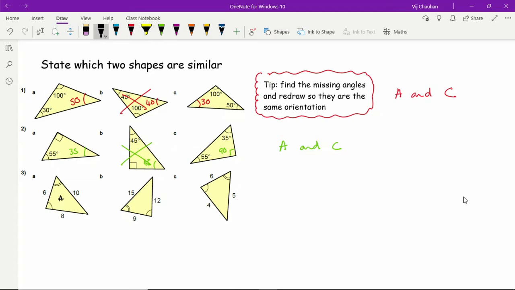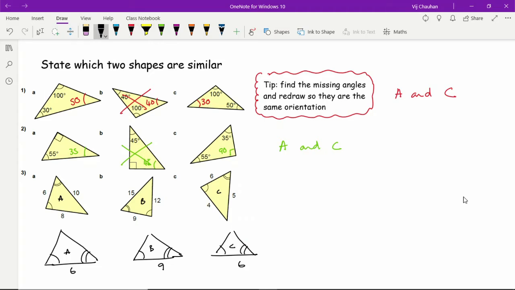So what I'm going to do is, if I label these triangles A, B and C, I'm going to redraw each of these triangles. Now your diagram definitely does not need to be accurate, as you can see from what I'm doing. And what I'm going to do is have the single angle on the left and the double angle on the right, and both those 2 marked angles are going to be on the base of the triangle. And I'm going to relabel these triangles. So I've got A, B and C, and here I've got 9, and here I've got 6.